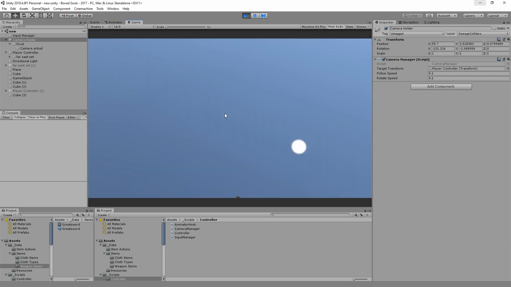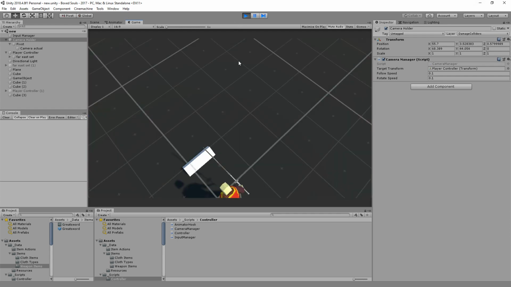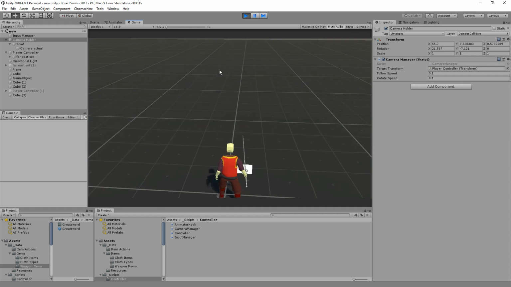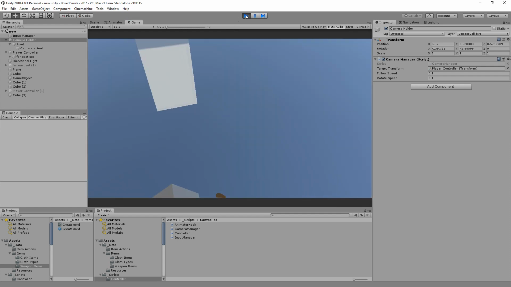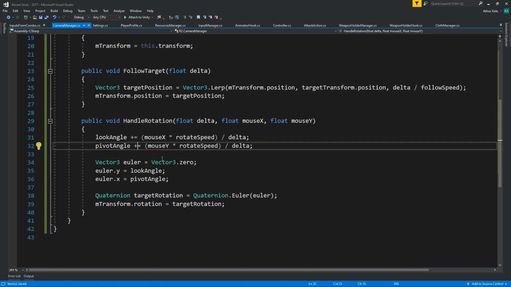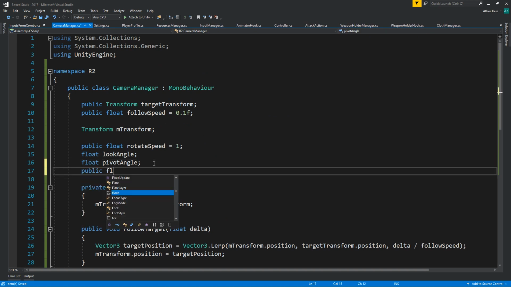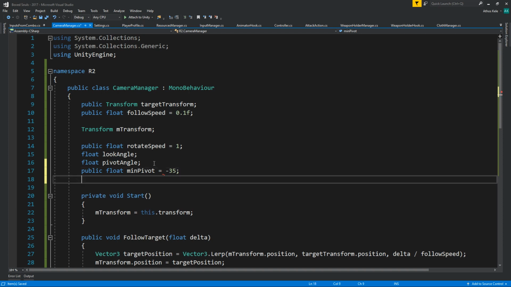But of course it needs to be clamped, otherwise you're rotating everywhere, obviously, and it needs to be the opposite. Or well, depending on your controls. So pivot angle can just be minus, and we can have public float min pivot minus 35, and max pivot as 35.